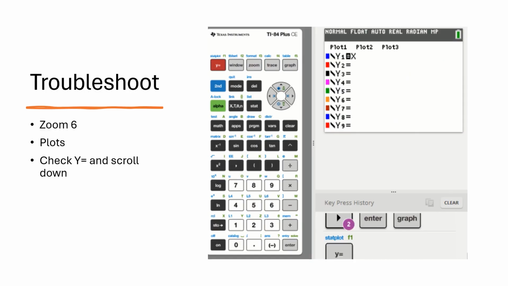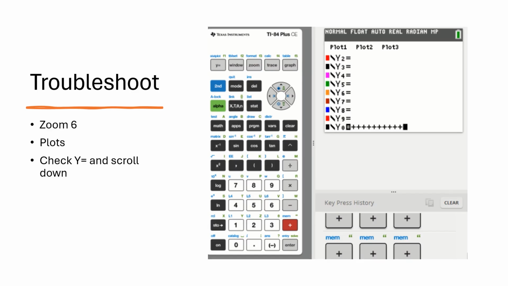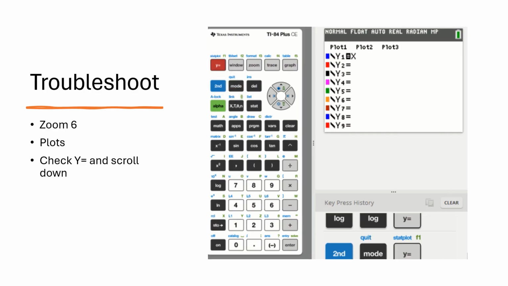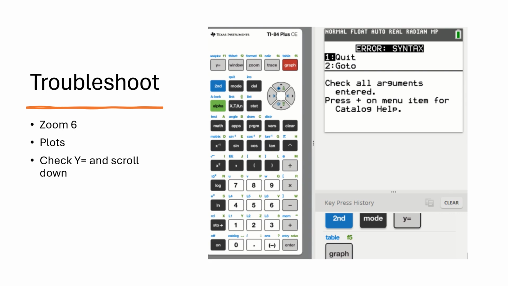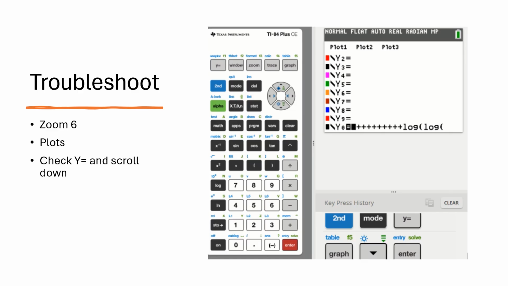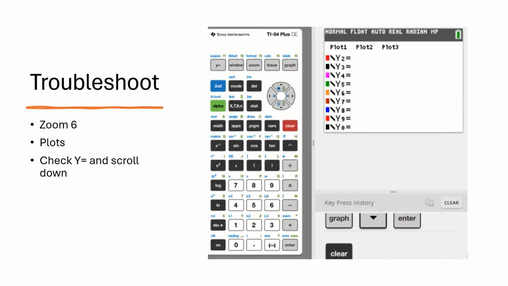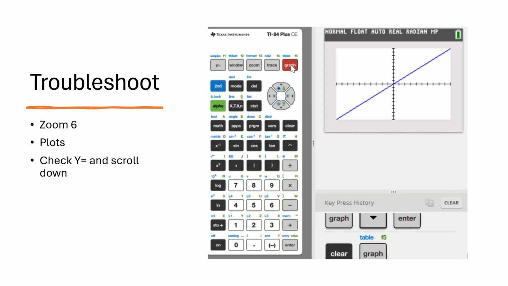Something else that often happens that goes wrong is somewhere down here, so way down, let's say down there and you can't even see it. There are things in there that don't make sense. It looks like either a toddler got a hold of it, or you sat on it, that could happen. So when we go to y equals, you don't see that there's anything wrong. But when you try to graph, it gets real confused: error syntax. So then if there's a go-to option, you choose go-to. And it shows you, it'll blink on this stuff that is wrong. And you could say, oh, I didn't mean to do that. Did I sit on it? And then when you go to graph, it should be the right thing.